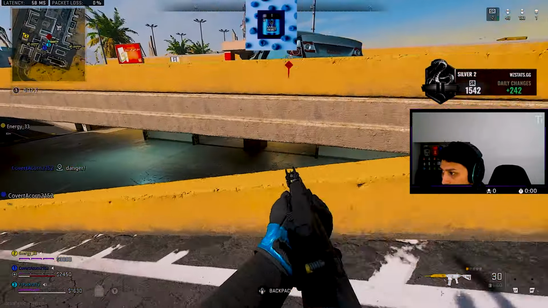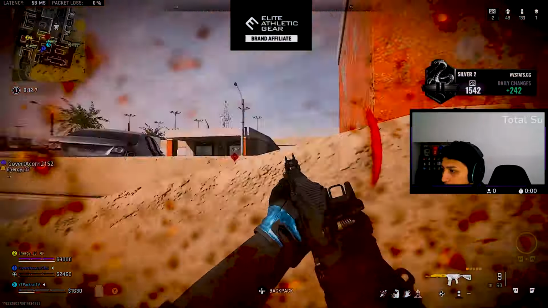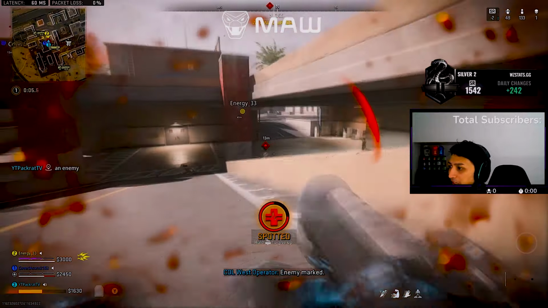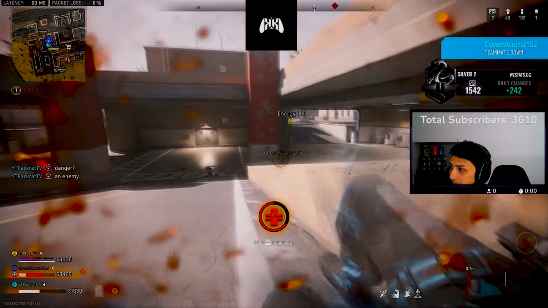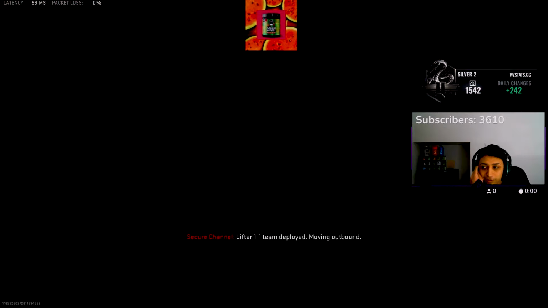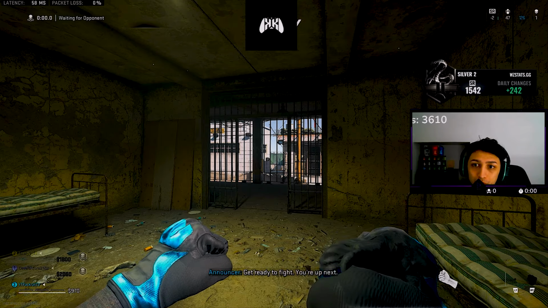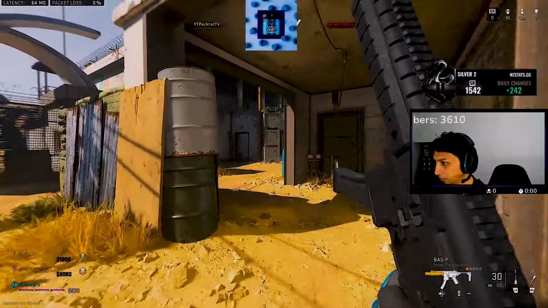Oh, we took the elevator. Come over. Ooh. Oh, there's a new team. Ping. That guy's number one place. Coming up, coming from the top of the garage. Get ready to fight. You're up next. Yep, no problem.